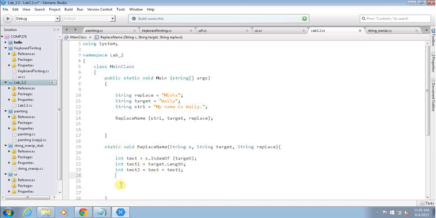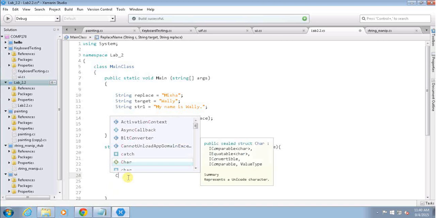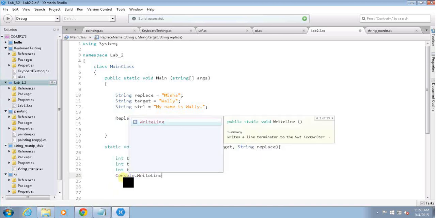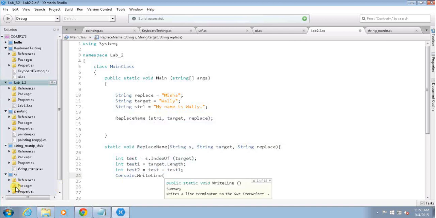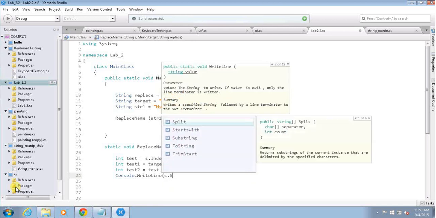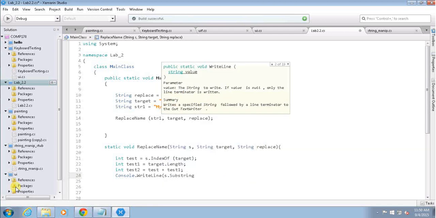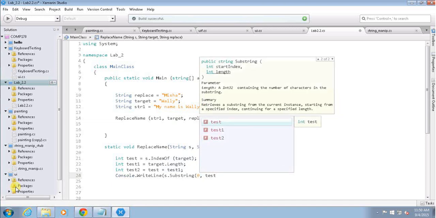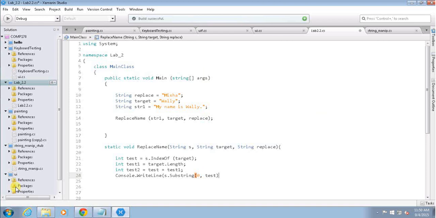We're just going to do a void. So I want to print right to this function, right within the function, and we're going to use our friend, the substring here, s.substring, and we're going to go from 0 to test as our 2 parameters.